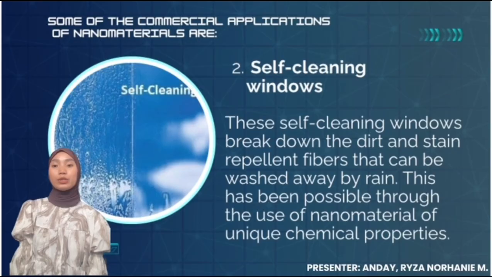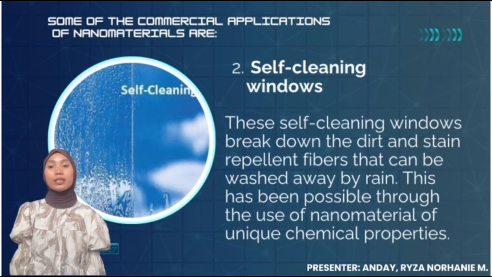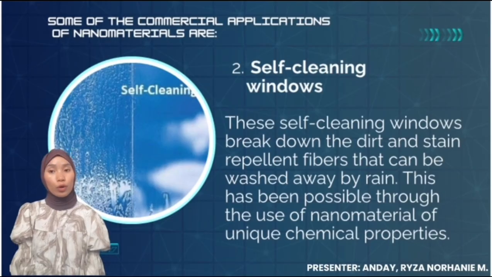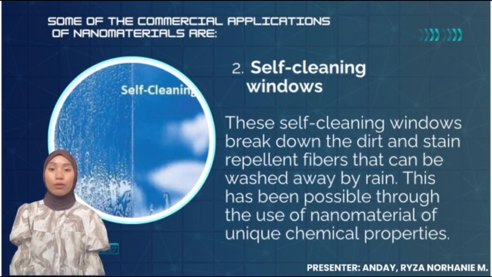Another one is we have self-cleaning window. So as you can see on the left side of the window, it's an ordinary window. It's not self-cleaning window. Kasi on the right side, you can see self-cleaning window. Of course, it breaks down the dirt and stain repellent fibers that can be washed away by rain. Kasi nga sa sobrang smooth niya in a nanoscale, it has also chemical on it. Hindi lumulubog yung certain chemical.